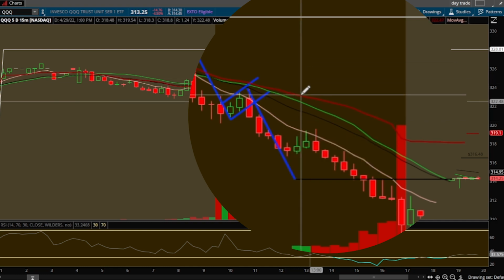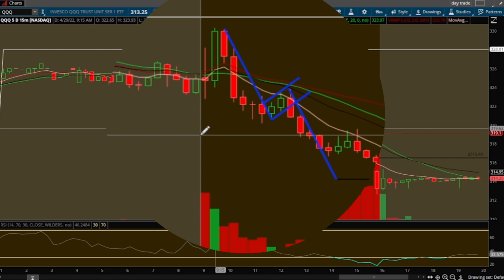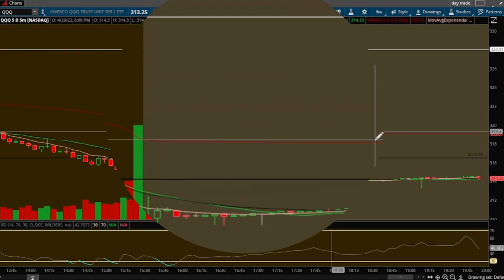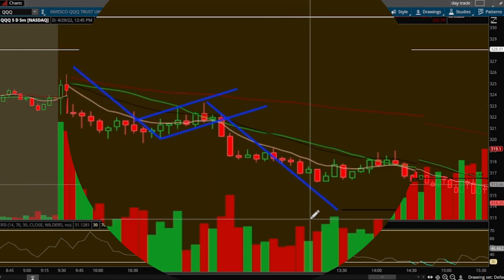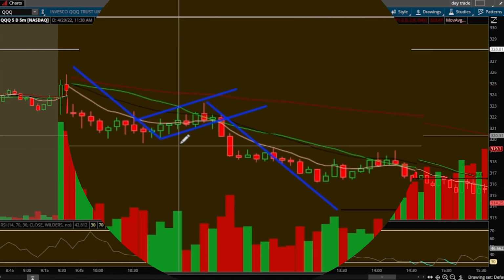Risk Management 101. Now, let me tell you all where I would enter this trade and how I would handle this trade. We can go to the 5-minute now. Let's check it out. Let me find it. Here we are. As you can see the bear flag here as well.